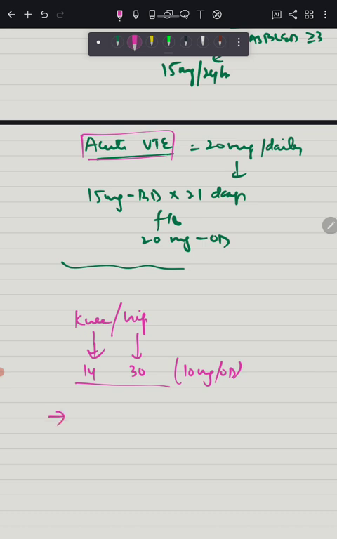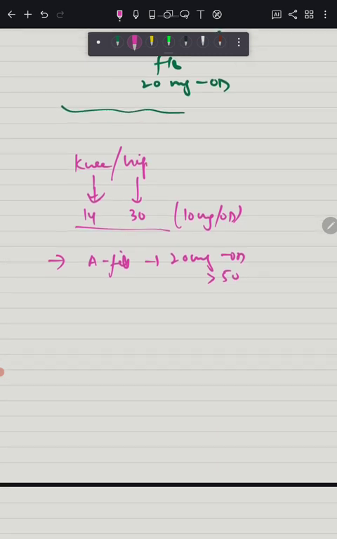And for AFib the dose is 20 mg OD if GFR is greater or equal to 50. Thus in a nutshell, for AFib we have a 20 mg per day dose, only if creatinine clearance is greater than 50. But if creatinine clearance is 15 to 49, or any two of the following, that is age greater or equal to 75, weight less than 60 kg, or if the patient has a bleed score of greater or equal to 3, then the patient is to be put on 15 mg OD.